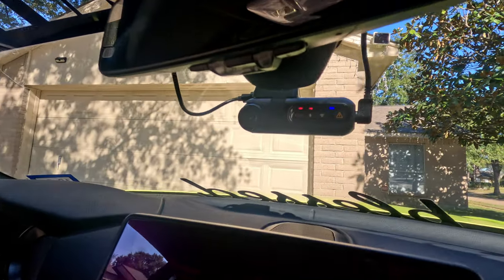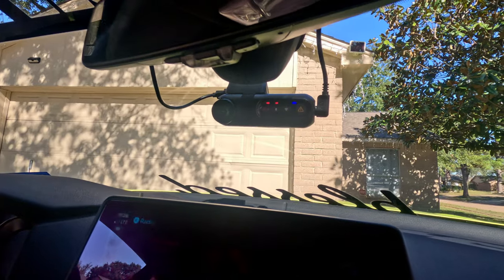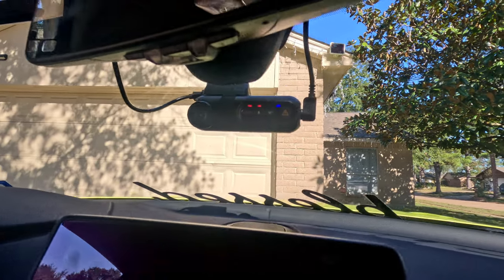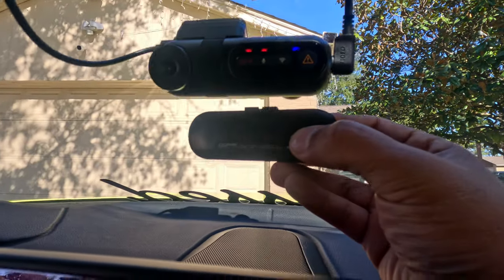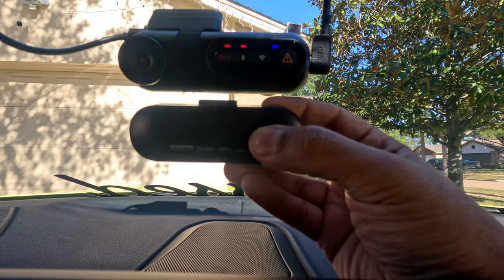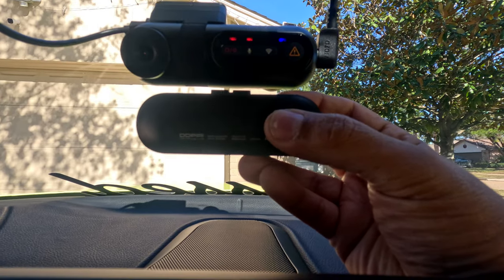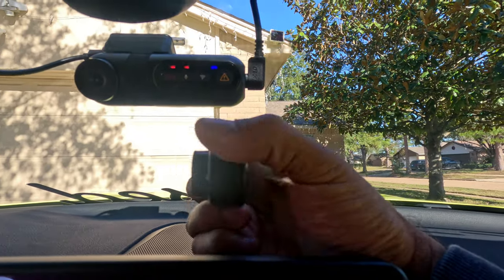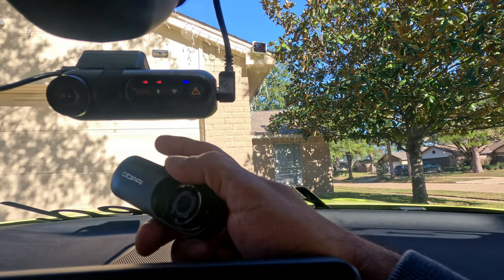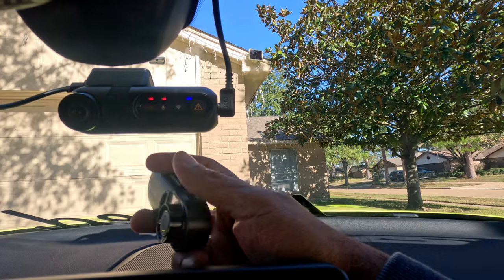So this is the dash cam that I had before. This is a 3-channel dash cam. But the main reason I'm upgrading is the size difference. This one is super small. So that's why we're going to upgrade to this one. It's super tiny, and it's the same quality. This is a 2K, and this one is a 2K camera too. 2K resolution.